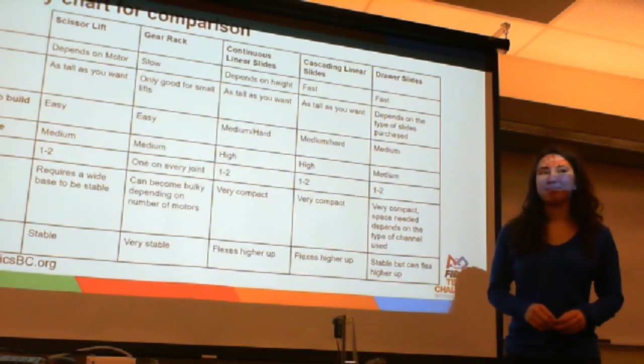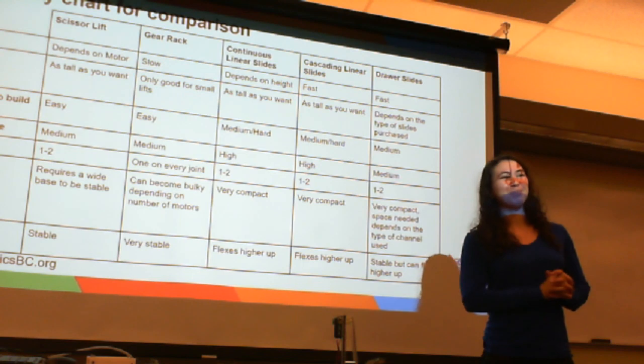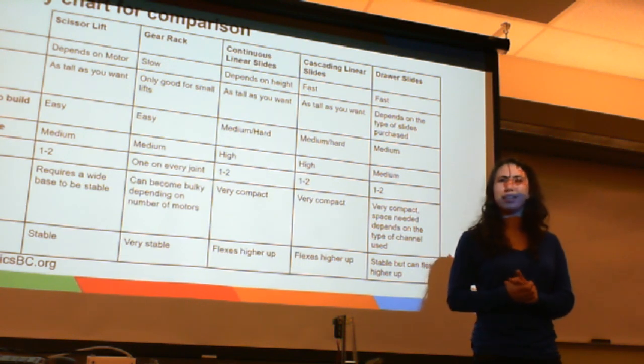And keep in mind the 14-inch barrier. This year's game, there's a 14-inch barrier. So this year's game there's a 14-inch barrier that you need to make sure your robot can get under if you're going to be doing any of the challenges on the other side of that barrier.